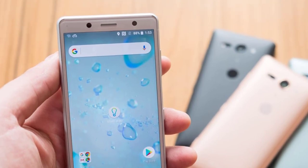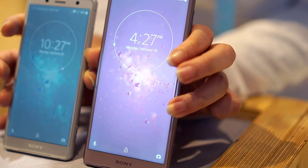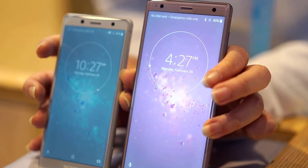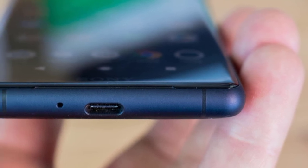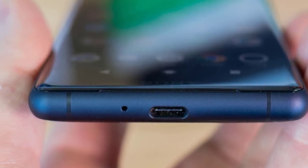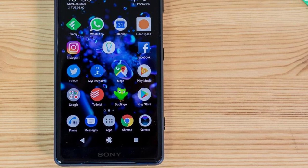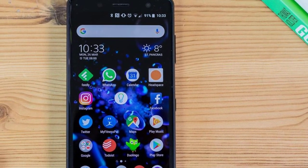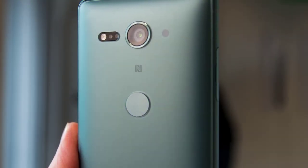Most phone makers try to make their handsets as thin as they can, but the design goal of the Sony Xperia XZ2 Compact is not about thinness — the small footprint is at least 50% of the appeal. The Sony Xperia XZ2 Compact has the silhouette of a phone with a 4.5-inch screen, but its actual display measures 5 inches across due to its longer 18:9 aspect ratio. The design is different to the Xperia XZ1 Compact — it's no longer a rectangular brick, using much smoother curves across its back for a palm-hugging feel. The Sony Xperia XZ2 Compact's features include Qualcomm's top-end Snapdragon 845 chipset, a 19-megapixel camera, 64 gigabytes of storage, and a screen capable of playing HDR video.